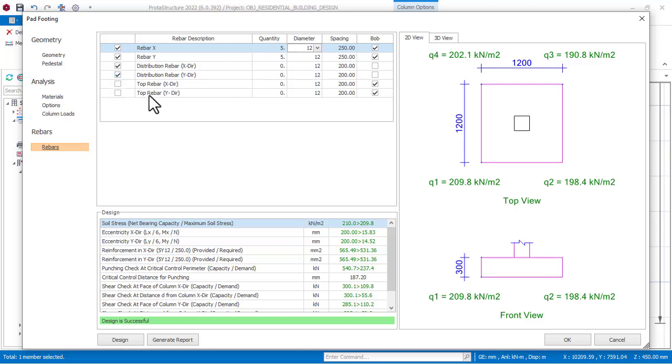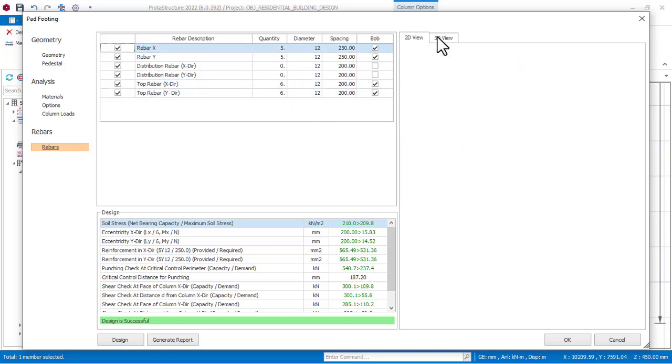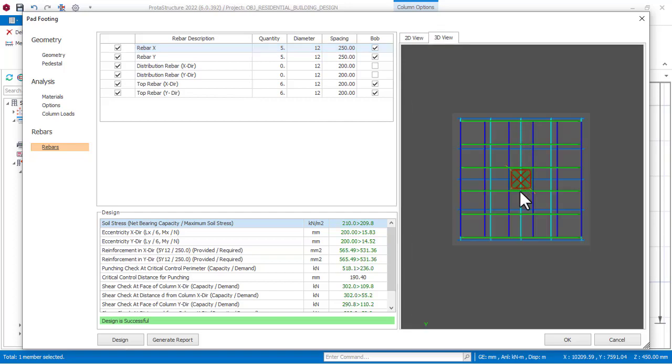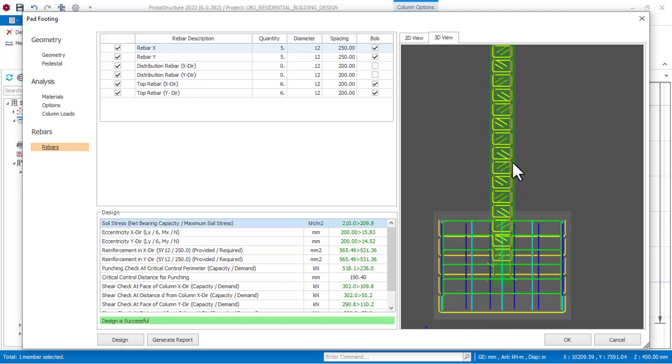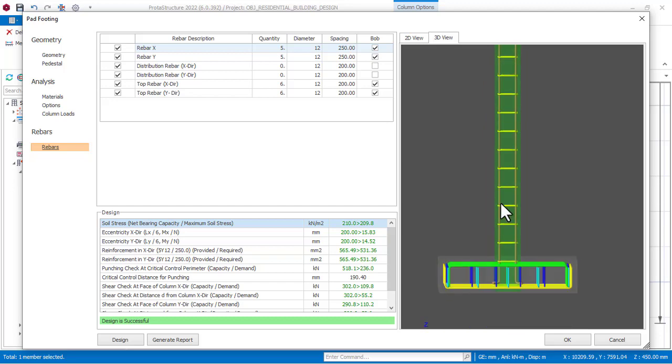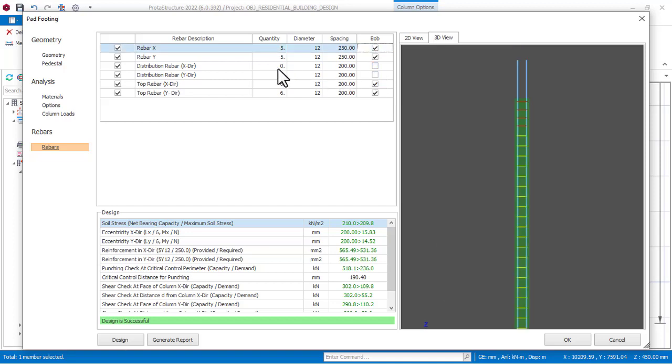If I come here and check these two values and show my 3D view, that is if you want to put top bar, but it's not good to put top bar, show the top bar. Now to show the other bars for distribution, let me put 3 here and then 3 here.